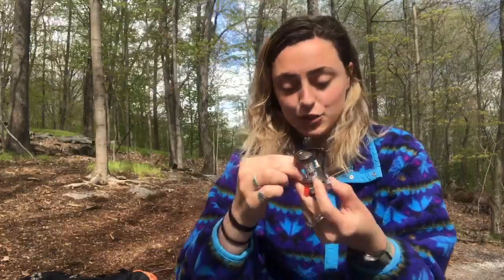For my kitchen setup, I have this little pocket stove or camp stove that comes in this little case. It is the E-Tech City ultralight portable camp stove. I got it on Amazon. It's pretty small and it has its own ignite. And you just screw it on the top of your fuel canister. I didn't bring any fuel canisters because I couldn't bring any on the plane, so I just bought them at the camp stores at the trailheads when it was available. So this was my camp stove.